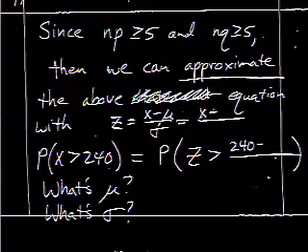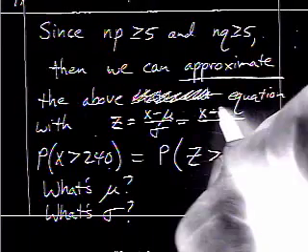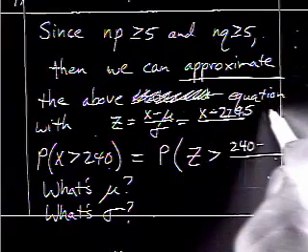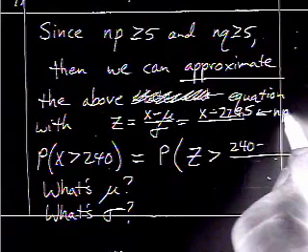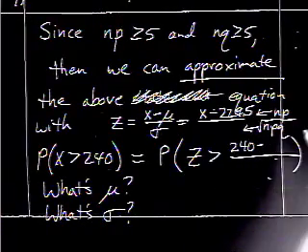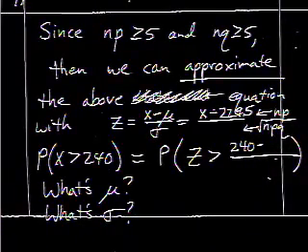Subtracting the average, okay, what's the average? Oh, that's right, that's NP, and we just figured it out. That's 229.5. That's right, that's N times P. What's the standard deviation? Oh, that's the square root of NPQ. We haven't figured that out yet, have we? Okay, well, maybe I better back up. Maybe I better figure that one out.